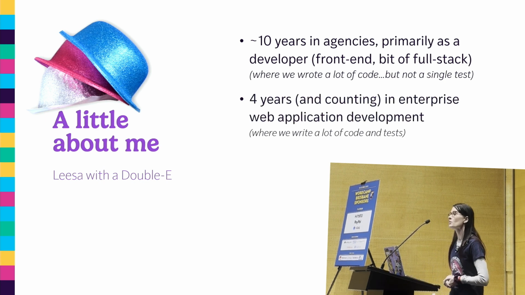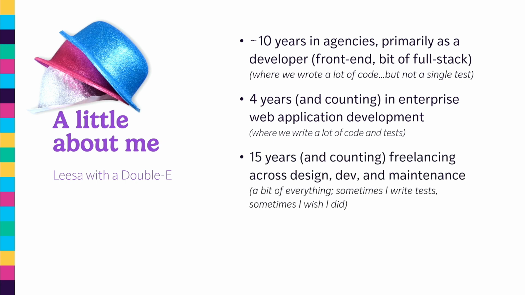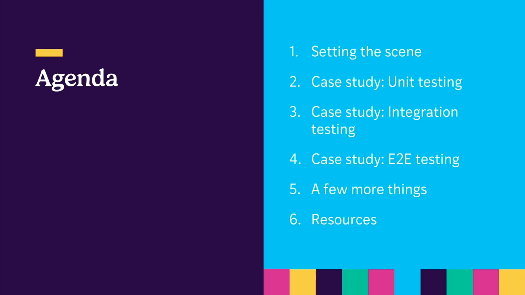For the last 4 years, I've been working in enterprise web application development. So we write a lot of code and we write a lot of tests, because it's just impossible for everyone who works on applications of that scale to understand all their intricacies and what we might break when we change them. So we use testing for that quite a lot. And I've been freelancing across design, dev and maintenance for about 15 years now. So I do a bit of everything, which nowadays sometimes I write tests, other times I wish I'd written some tests. My other side thing is I've also done some work as a teacher, so I'm also happy to talk your ear off about that.